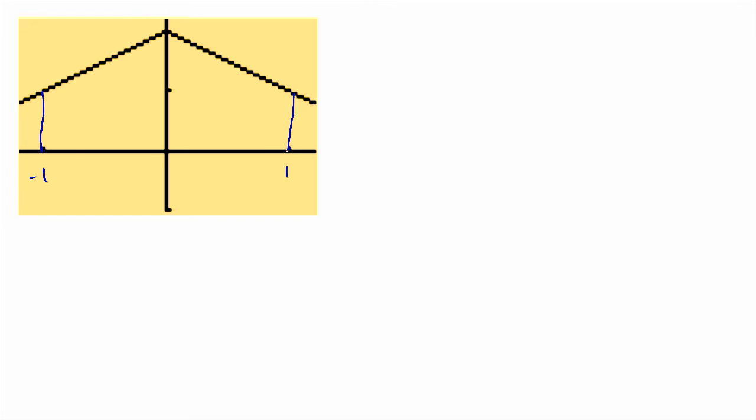As you can see, we have two congruent trapezoids. We have a trapezoid on the left and we have a trapezoid on the right. So let's find the area of one trapezoid, and then we'll multiply that by 2 to get the full area. The area of a trapezoid is 1/2 times height times the sum of the bases b sub 1 plus b sub 2. Choosing the trapezoid on the right hand side, the height of that trapezoid would be the distance on the x-axis that we're covering. So the height would go from 0 to 1. So the height is 1 unit.